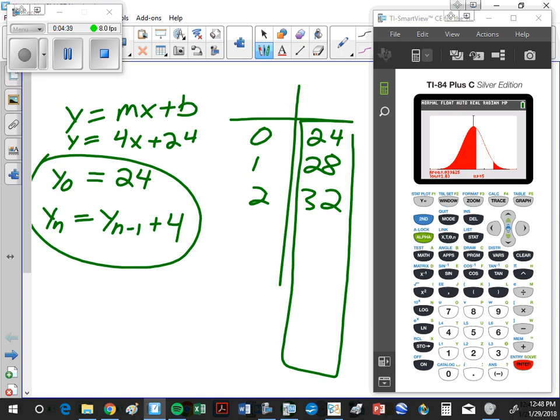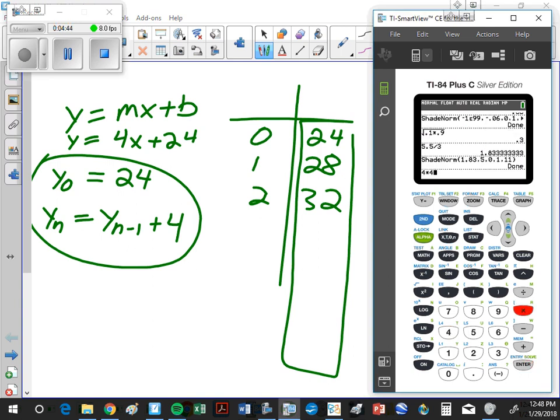Okay? So determine how many melons will be on the truck after 4 minutes. How would I do that? Put 4 in here. 4 times 4 plus 24 gives you 40. Okay. 2.25 minutes. Well, it would be 4 times 2.25 plus 24, and I get 33. Okay, what about 2.75 minutes ago? What do we plug in? Negative 2.75 times 4 plus 24 gives me 13.